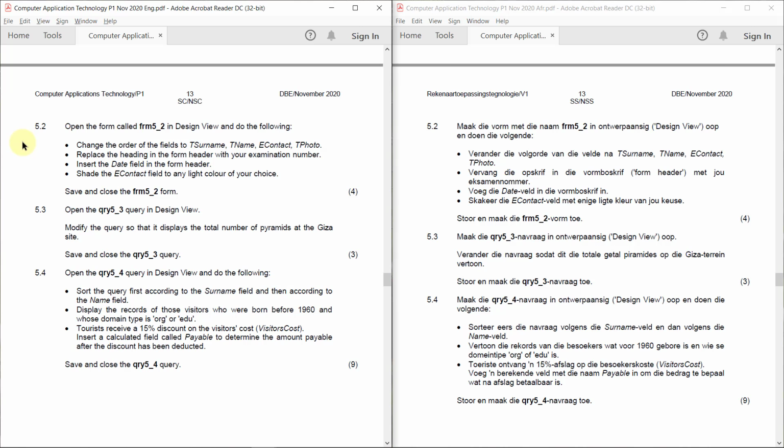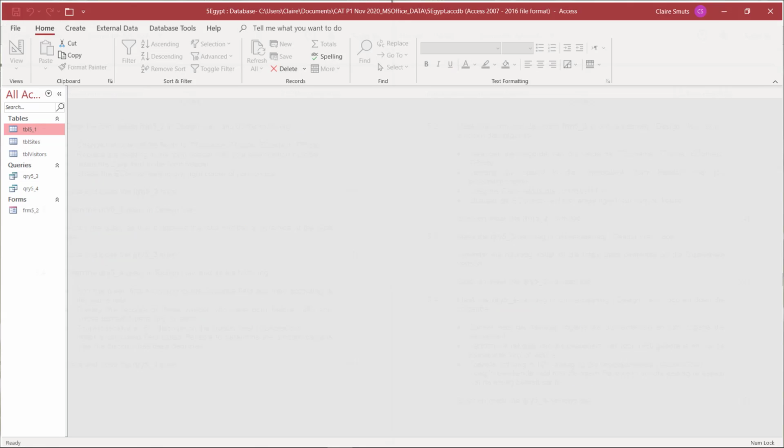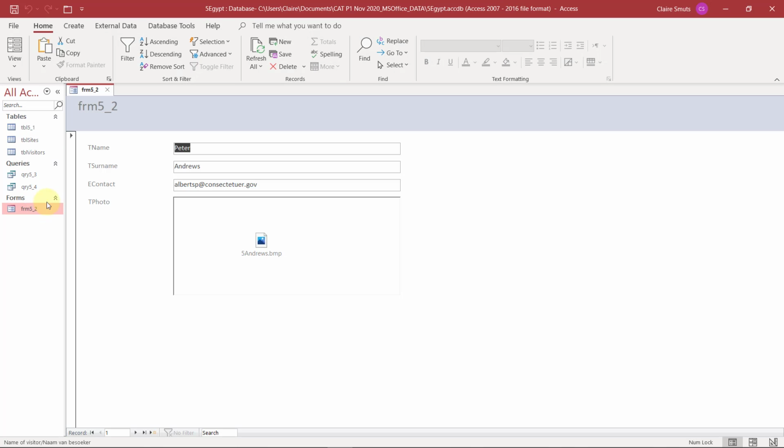5.2. Open the form called Form 5.2 in Design View and do the following. Change the order of the fields to T surname, T name, E contact, T photo. So, at the moment, it starts with T name and then T surname, E contact, and T photo.